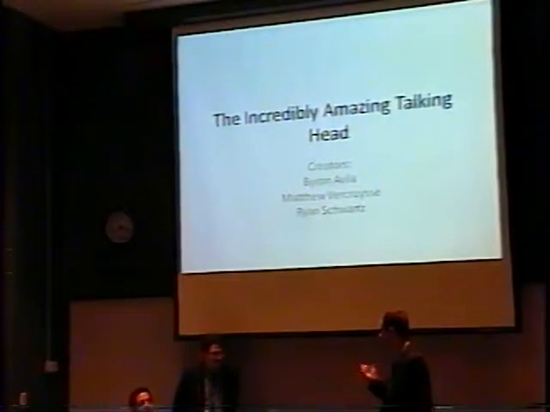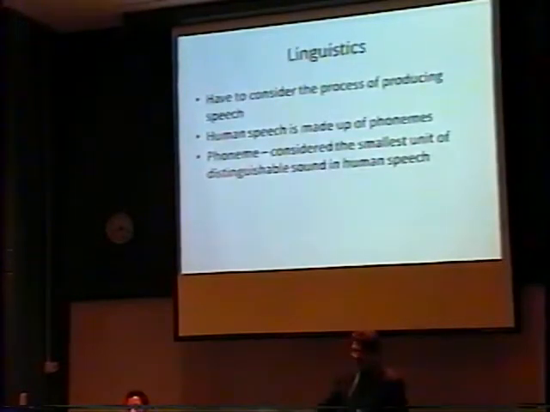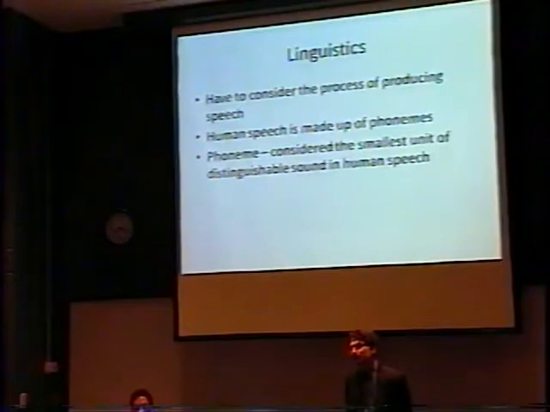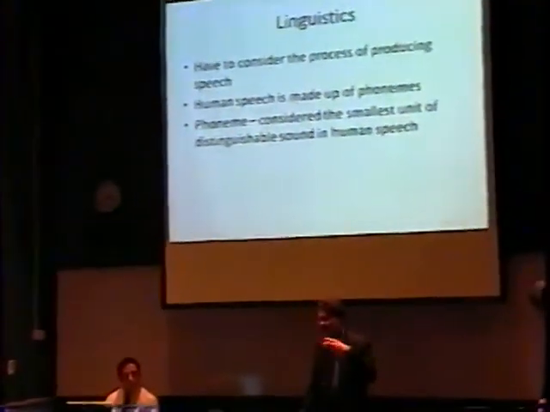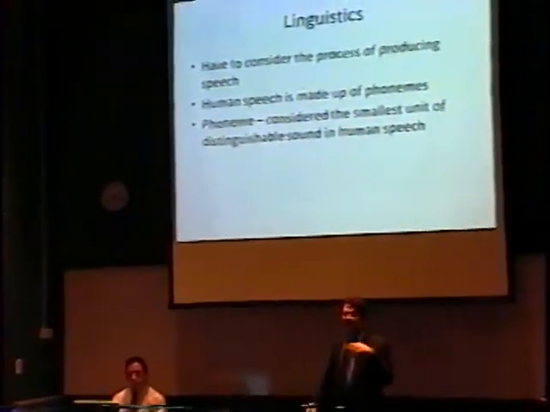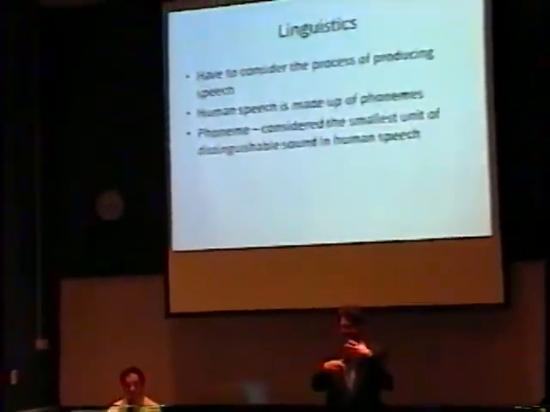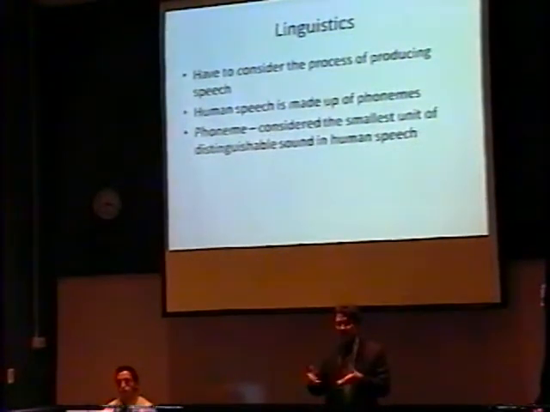So in order to learn the linguistics, and I guess explain it for us now, we'll turn it over to Matthew Veracruz. Okay. Hello. So basically, with creating a text-to-speech, you have to actually type the speech, and you have to understand how speech is actually created, what goes into producing speech. And we discovered that there are things called phonemes, and they're basically the smallest unit of human vocalization that are distinguishable from one another, and you put these together in order to create words.